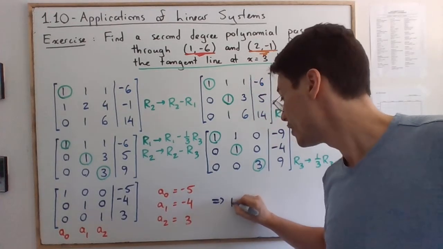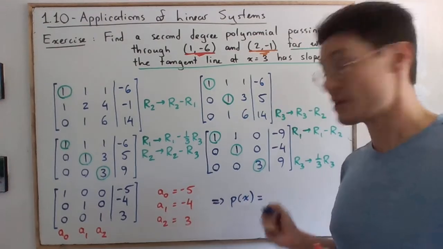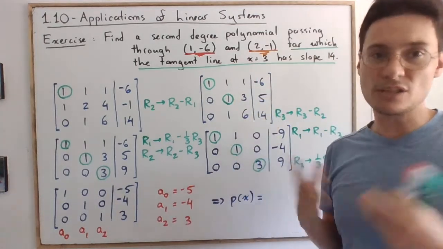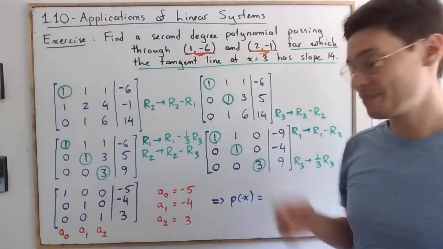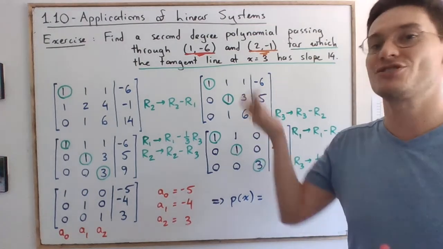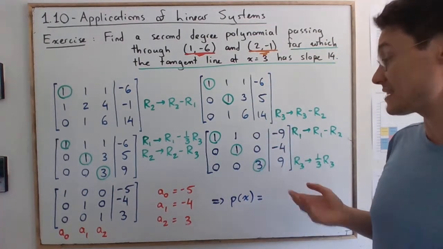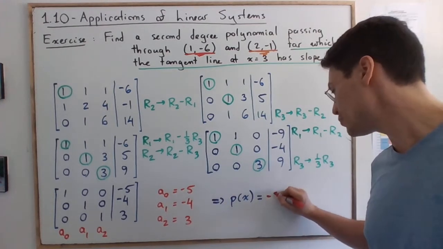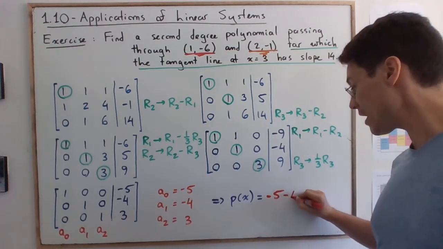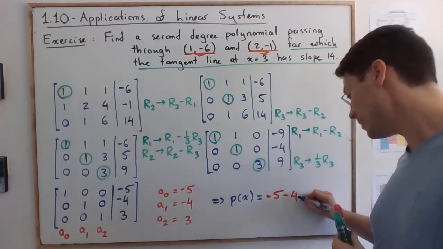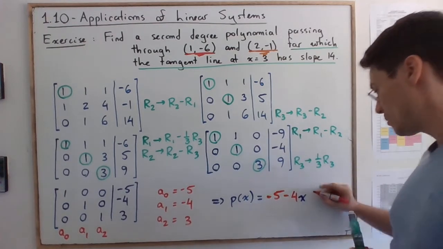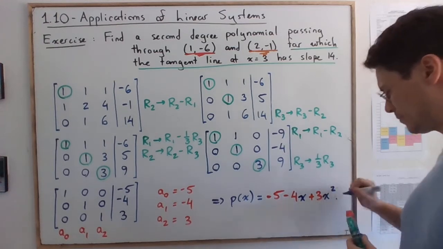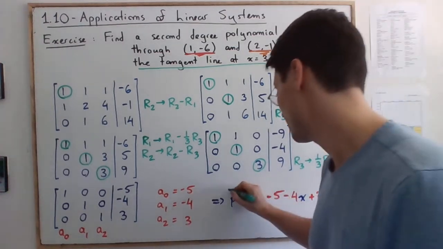As a conclusion, the polynomial that satisfies all of the 3 conditions, and remember, this is easy to check actually. We will check maybe one of these 3, not all 3, but these are easy to check. And to make sure that you have the good answer, you should actually check all of the conditions to see if that makes sense. So pretty much what you do is negative 5 minus 4x, because this is A1, plus 3x squared. And this should be your final answer.